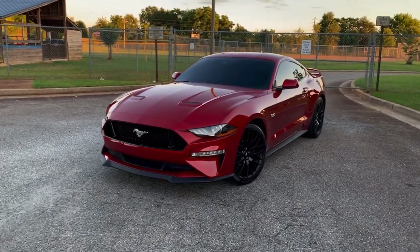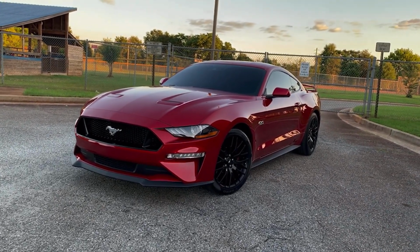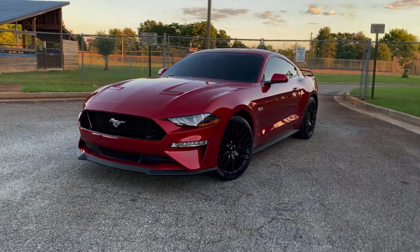Done with all the dealership stuff. Let me introduce y'all to my 2021 Ford Mustang GT, aka Chelsea.